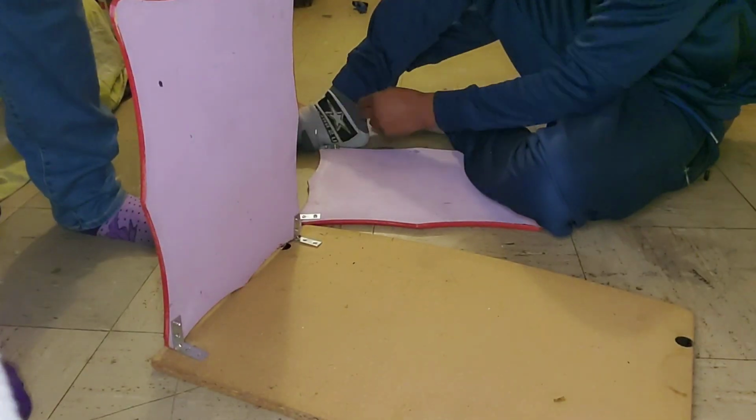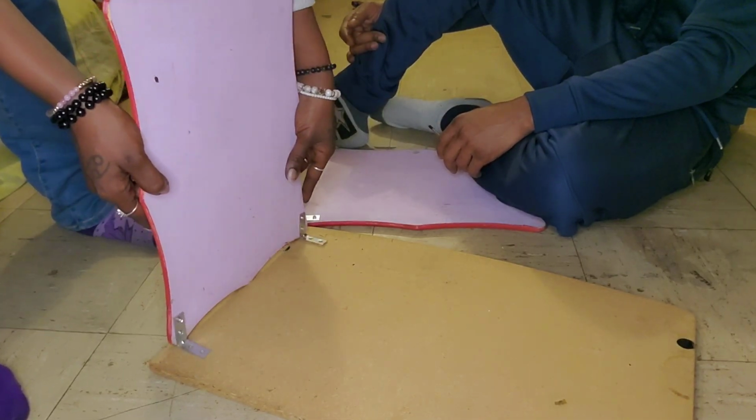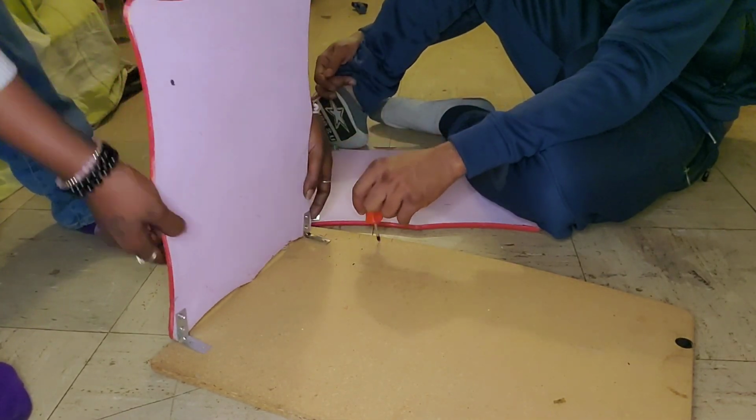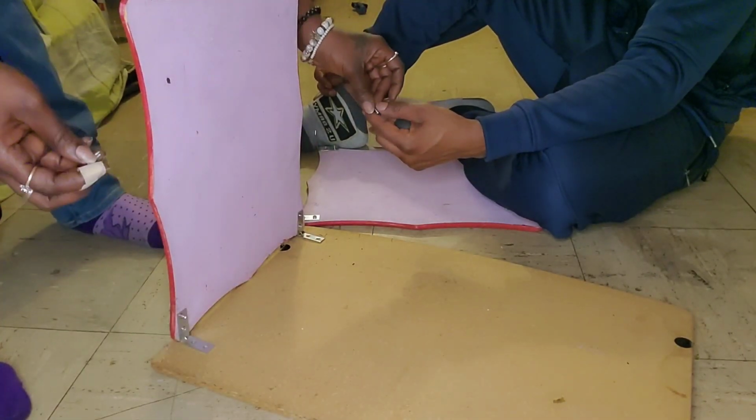So here was the table part that we were attaching to the legs, and I was trying to grasp and see where we were going to attach the legs to the table.